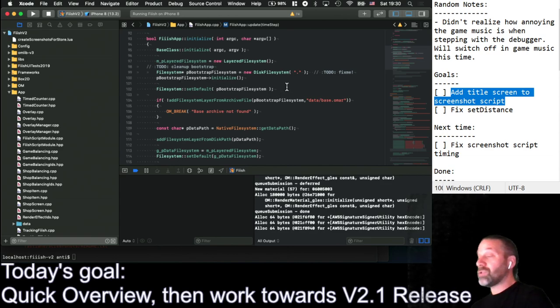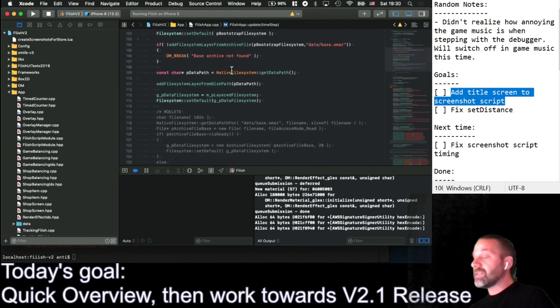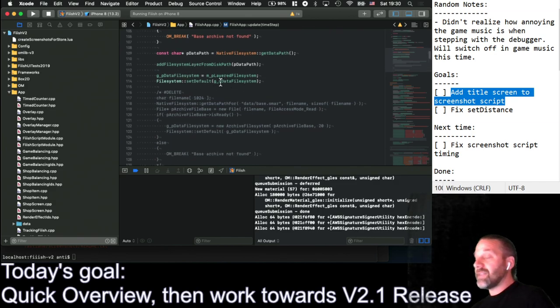But basically it says, hey, the bootstrap file system is the disk file system, which on macOS is my project directory. On Windows, it's my build directory. On iOS, it's my app content directory. And then it tries to add the base archive. And if it cannot add the base archive, guess what? Better stop, or send telemetry and try to move on anyway, but we'll get lots of missing textures. The missing texture, the default texture, is actually baked into the binary at a different point, so we always get that. Then it tries to get the native file system and sets that as a data file path.